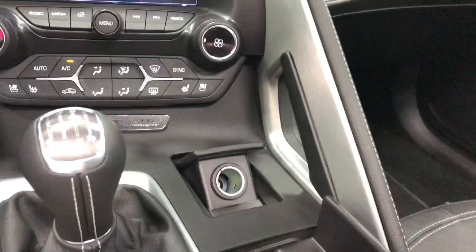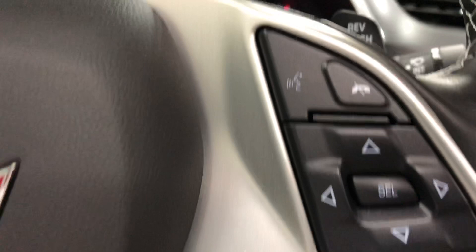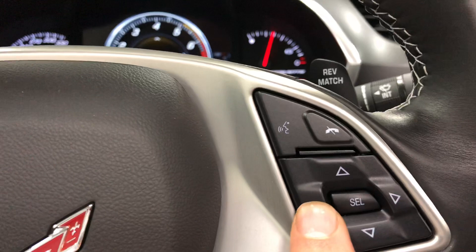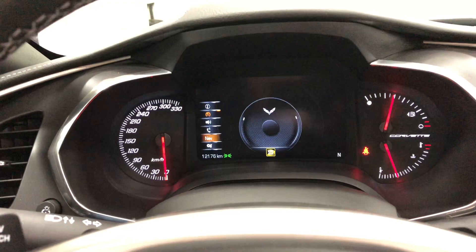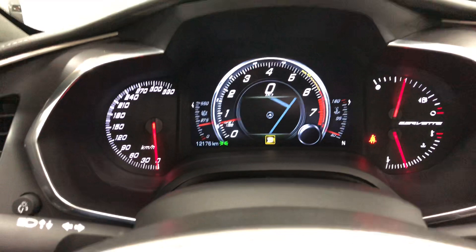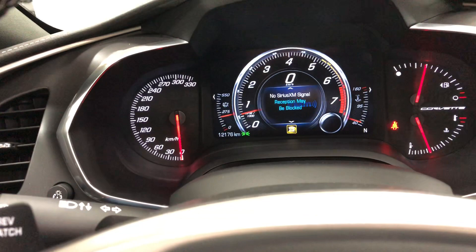You've got your cupholder in here, your power outlet there, your mode selector here, the Stingray badging right there, dual-zone automatic air conditioning, heated seats, cooled seats, steering wheel controls for all of your systems and setup, including your cruise control, radio, and phone. This one here will change the dash to performance mode. Over here you can slip down to navigation so you have it set up right in the middle there — it'll tell you exactly where to turn. You've got your options there to change, and your phone or radio display.